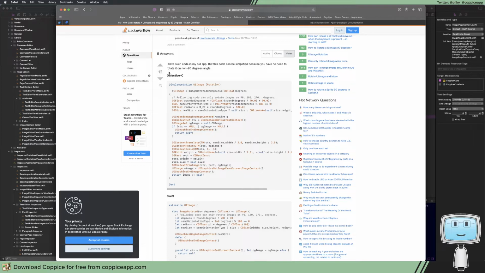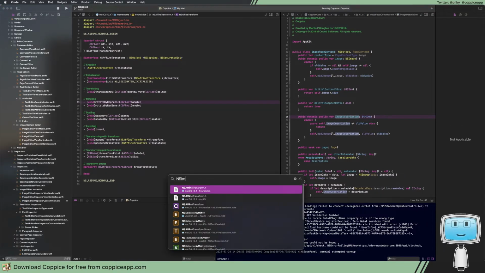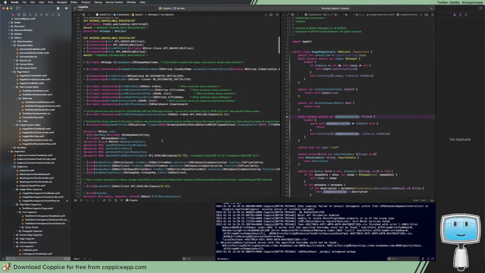Now, actually thinking about it, if I do the work in the app player, I may be able to get around this and be able to use... No, you can init with a CGImage, can't you?